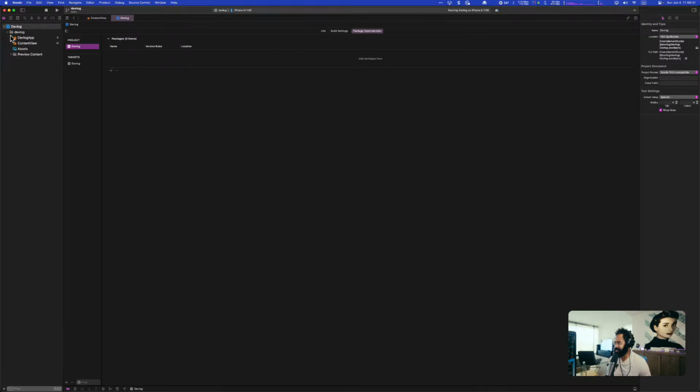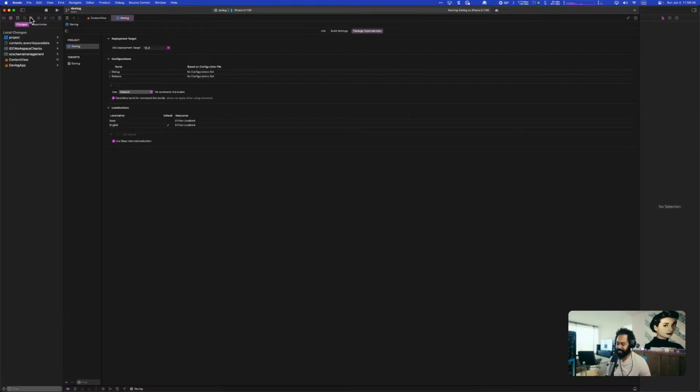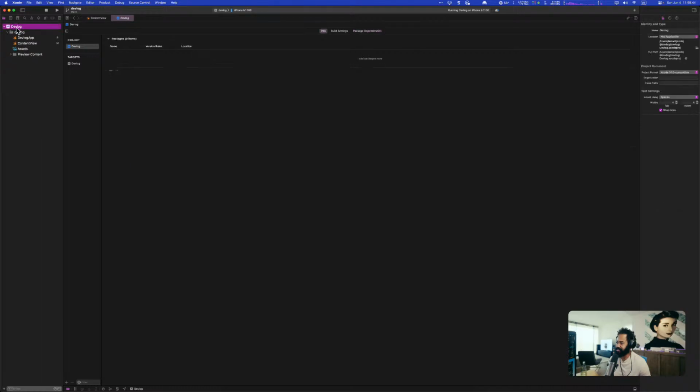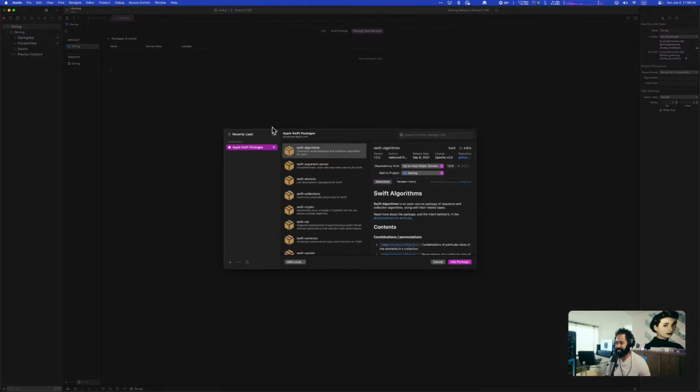And to add a new package dependency, you are going to come into your project. By the way, if you're in Xcode, Xcode is kind of weird. You need to be on this little folder icon. Just click the little folder icon, and you may have a bunch of things. Just make sure you click on the project itself, and make sure you're on the project. And then in this little thing here, you'll have info, build, all this other kind of stuff. So what you'll want to do is make sure you're on package dependencies. Click the plus button. And it's here. This is really weird. I hate this.